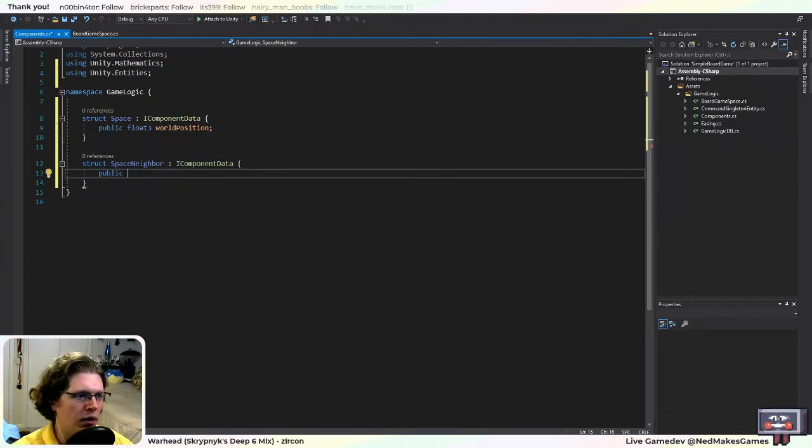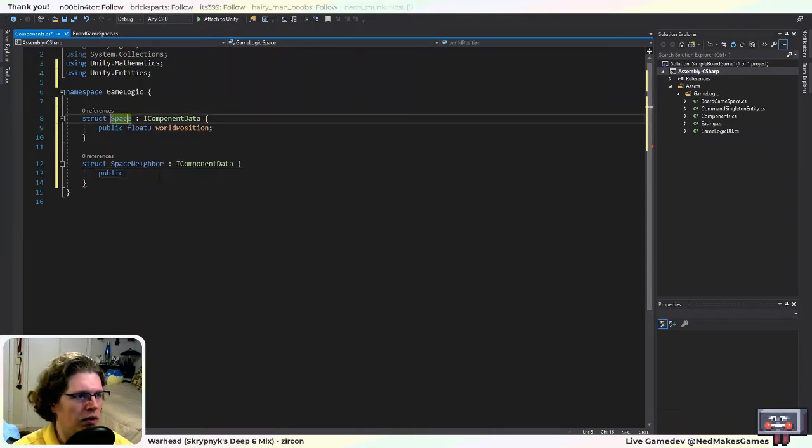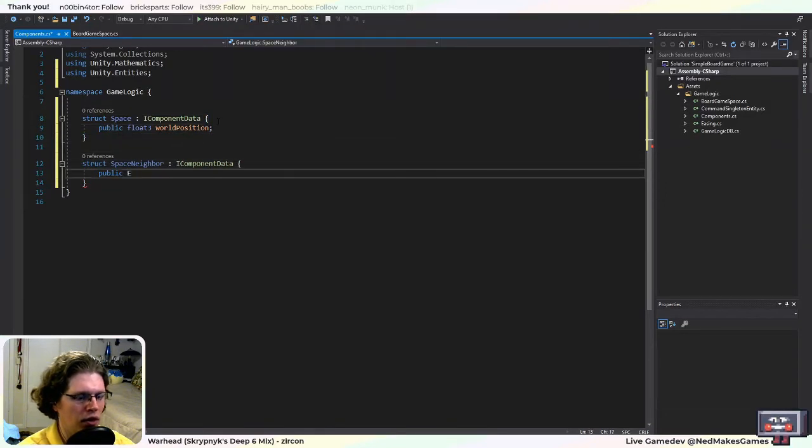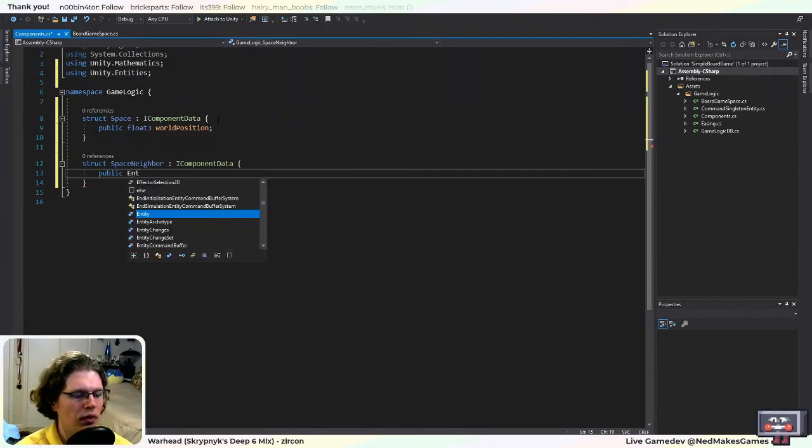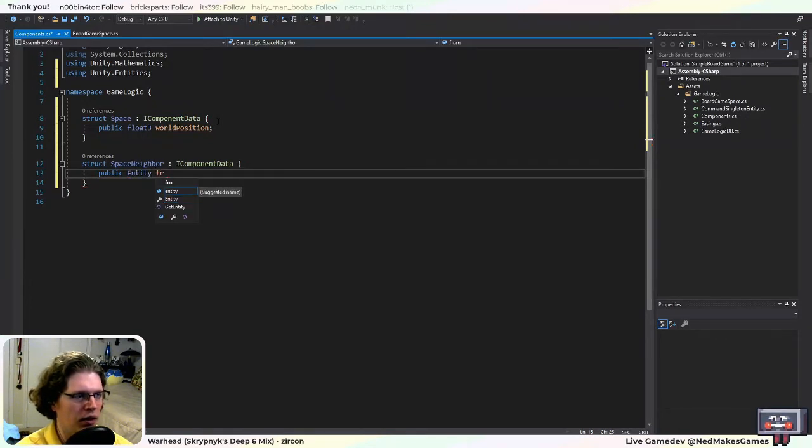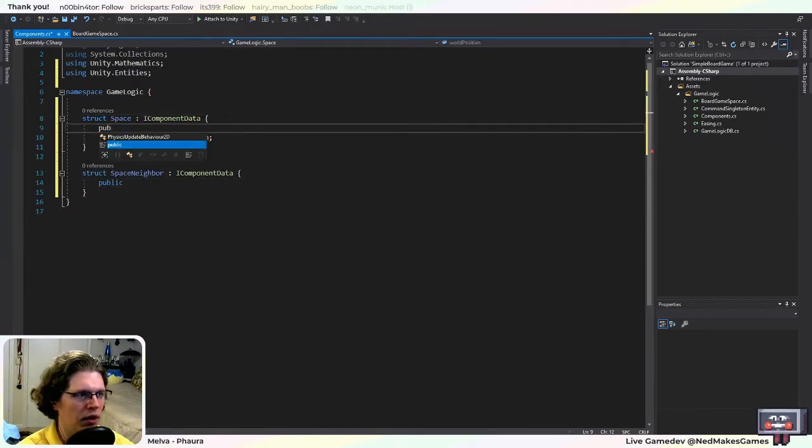So how do I want to refer to this space? I could do it two ways. I could either have an entity, but I don't really like doing that. Like I could say from space, and then have another one for to space. I think it'd be better if each space also has an ID.